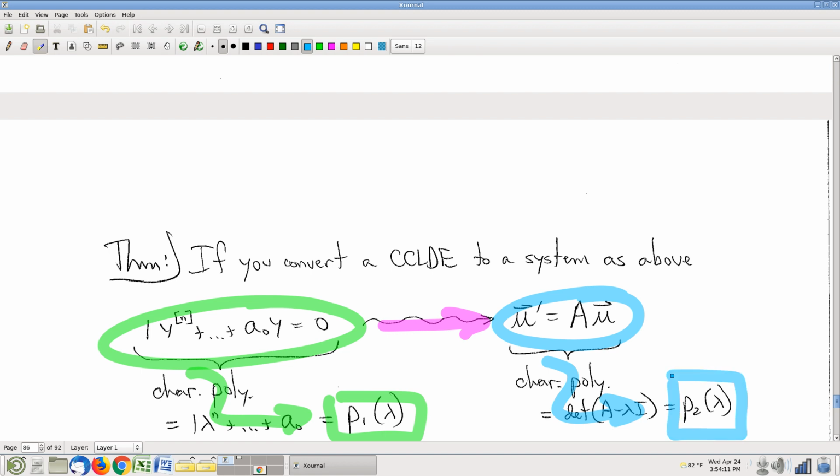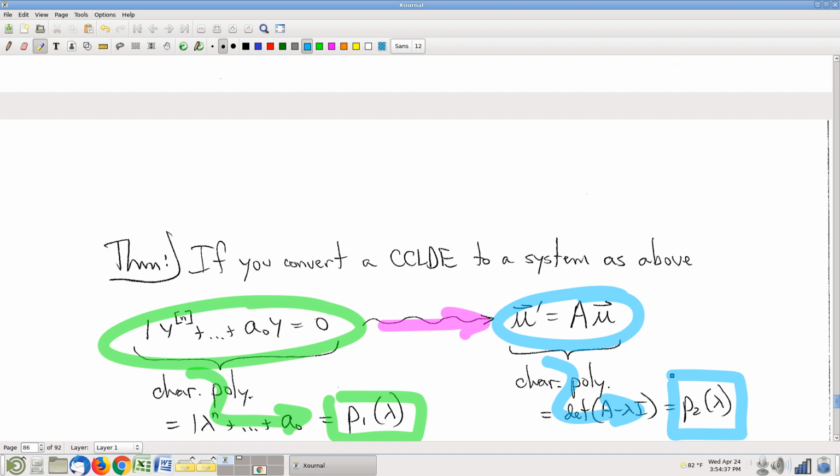These are two different questions. Right? This one's got a characteristic polynomial. You get this new characteristic polynomial by going through a weird process to find the corresponding system, then another weird process involving determinants to get to the characteristic polynomial. It seems like these should be totally different characteristic polynomials.